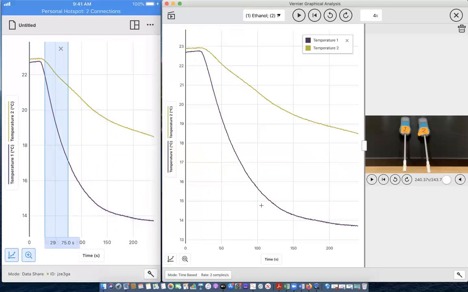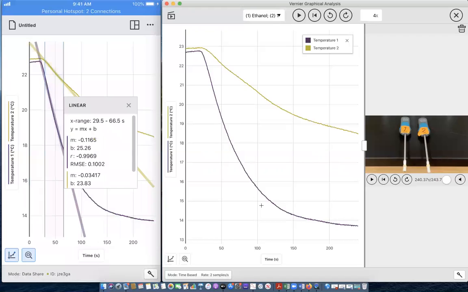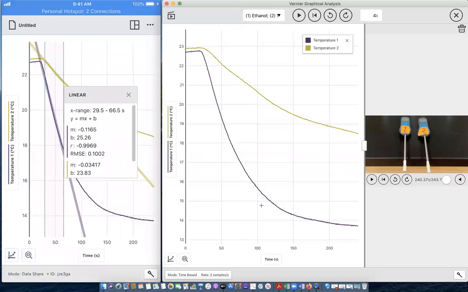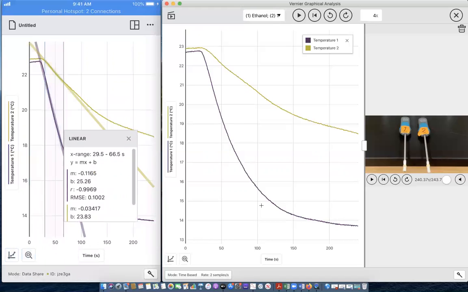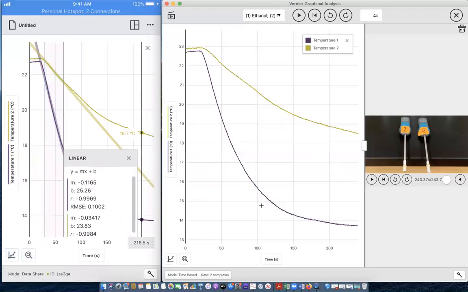Or if I went too far on the other side, I can bring it back a little bit. But now I do my curve fit, my linear fit, and their slopes might be slightly different than the ones that I had. So I ended up with a negative 0.112 and a negative 0.034, but it depends on where I would say that the linear curve started to lose its fit.